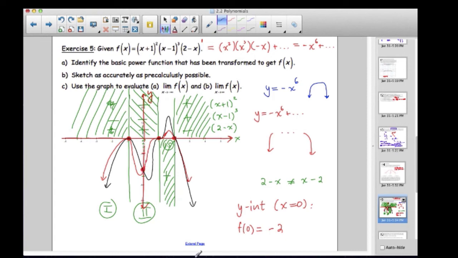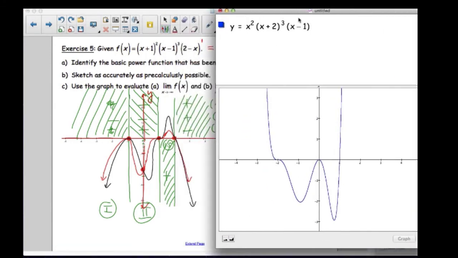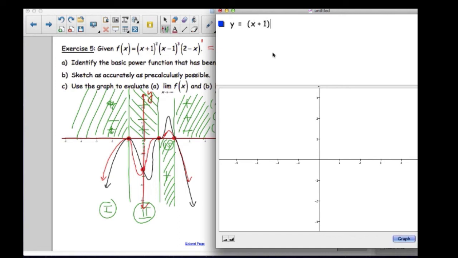Let's take a look at the graphing program and see how we did. Without knowing where the maximum and the minimum points are, we can only use pre-calculus techniques, and that's what I mean when I say sketch as accurately as pre-calculusly possible, without actually knowing where the maximum or the minimum points would be. So knowing about the x-intercepts and their zoomed-in behavior, knowing about the y-intercept, and knowing about the end behavior of the function, we get something like this.